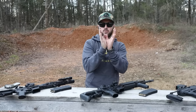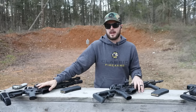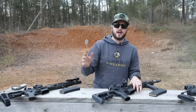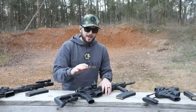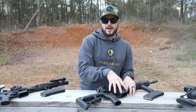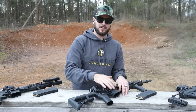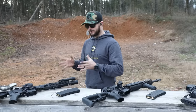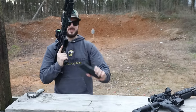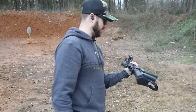As for price, the Geissele is coming in at about the mid $200s, so it's not a cheap trigger by any means. Most other higher end triggers on the market are coming in about the same. Take about a hundred dollars or even more off of that, and that's where you're at as far as the Brigade goes — something a lot more affordable. But the biggest question is: will it perform? Performance is kind of the big deal.